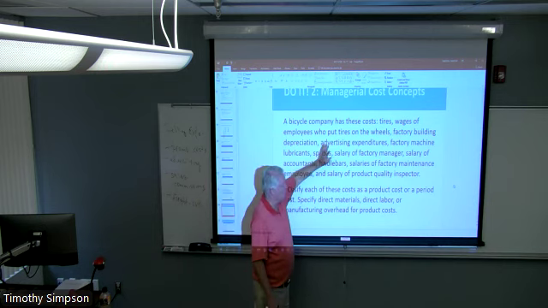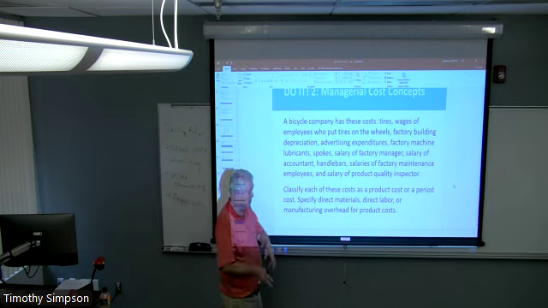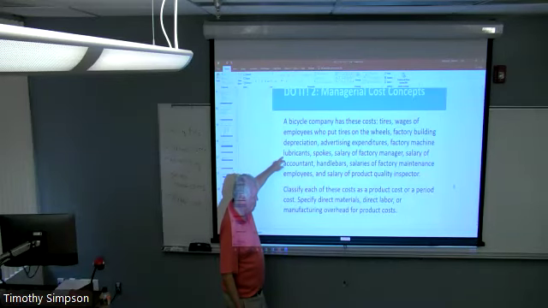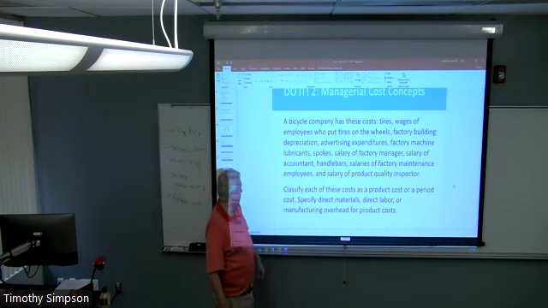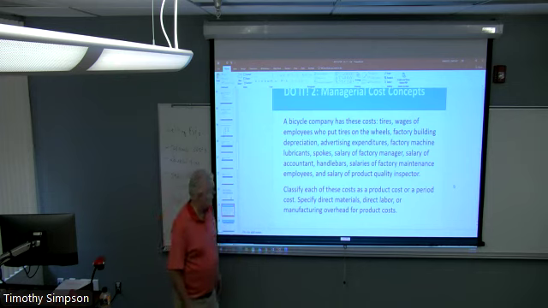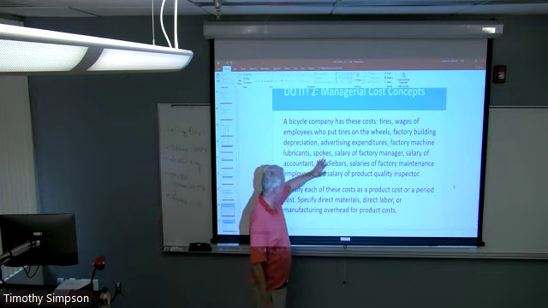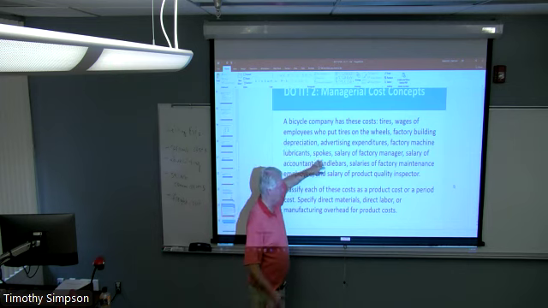Advertising expenditures, period cost, not part of the product cost at all. It does not go into the cost of goods sold, and before it gets there, it does not go into inventory cost. Factory machine lubricants, overhead. Spokes, direct materials, probably. We probably know how many spokes go on a tire, I would imagine. It's not like individual drops of glue, where we just take all glue and make it overhead.